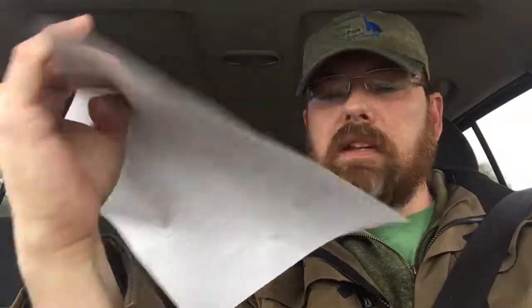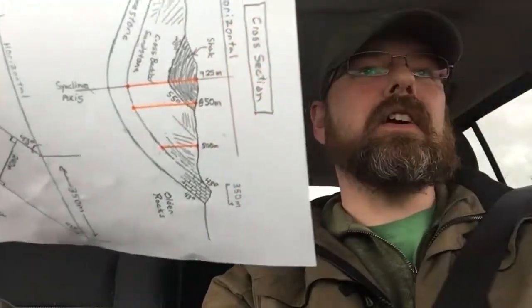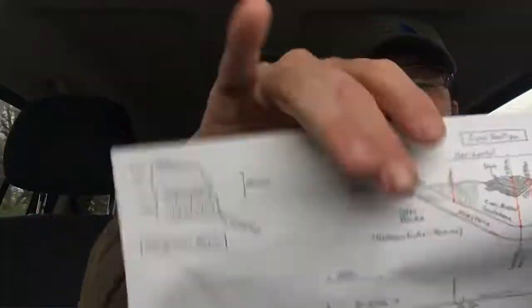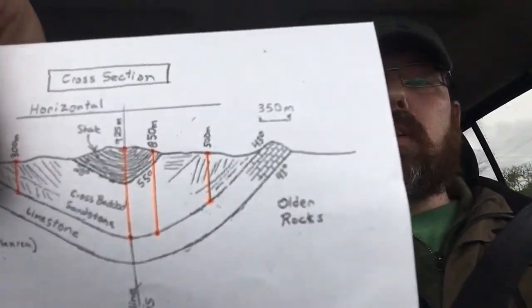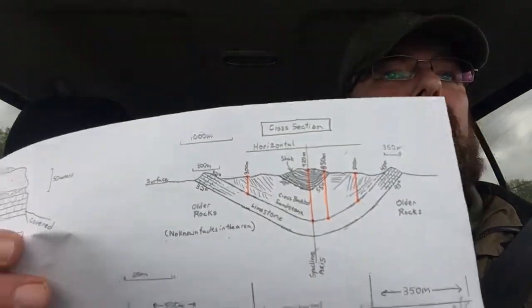Over here, and here. Those are the depths at which they should encounter that limestone along that transit, or along the line of my cross section. And say they do this one over here, which is a prediction of 300 meters they'd have to drill to get to the limestone. And say they hit it at 299 meters or 303 meters. Was my model correct? Yeah. It's a minimal distance. Not to mention they'd still have to go deeper into the limestone to actually extract water from it. So that would be a way to validate my prediction.